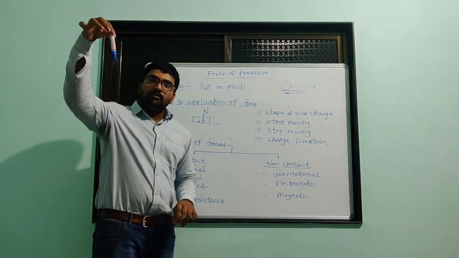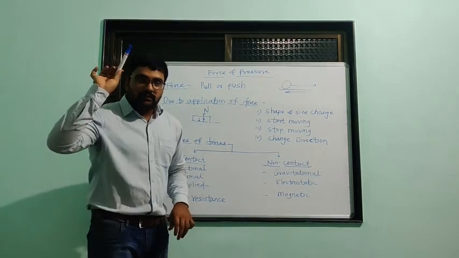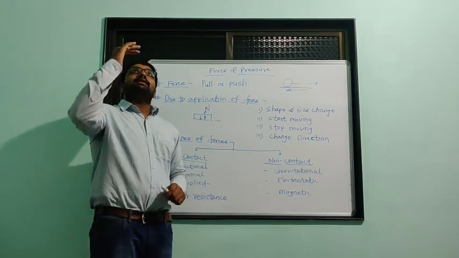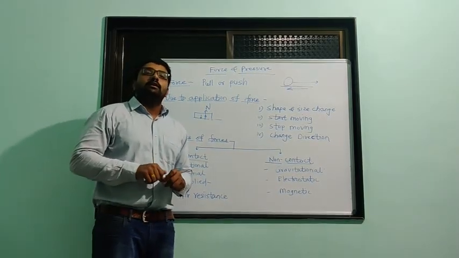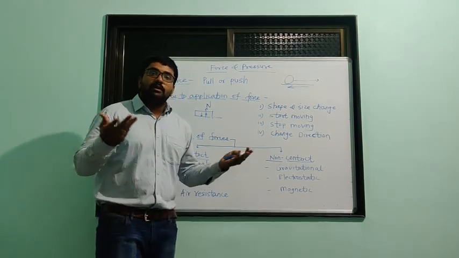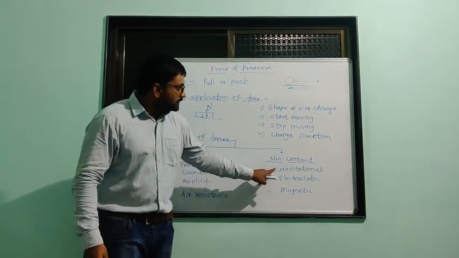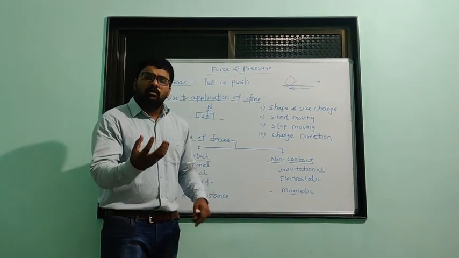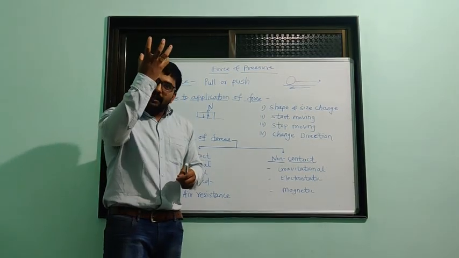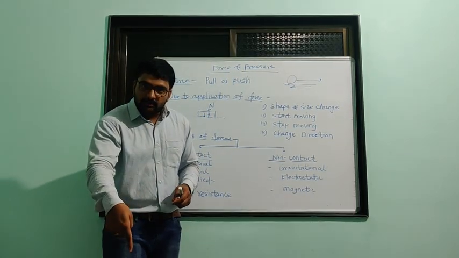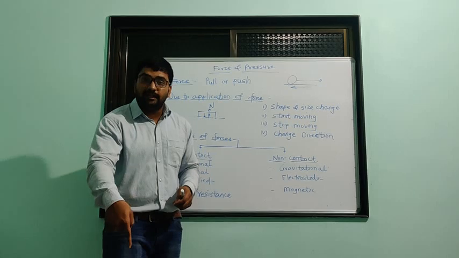If I remove my hand, then that object will fall to the surface of the earth. If we cut any fruit from the tree, then it directly falls to the surface of the earth. Because of what? Because of the presence of gravitational force. What does the earth do? The earth attracts all objects towards its center. That is the earth's gravity.